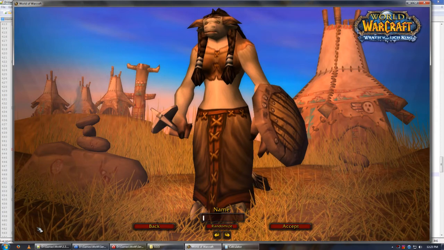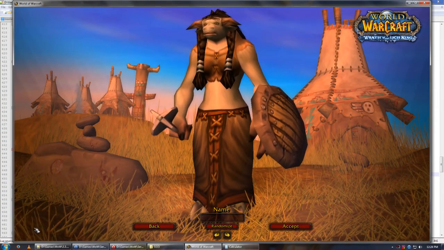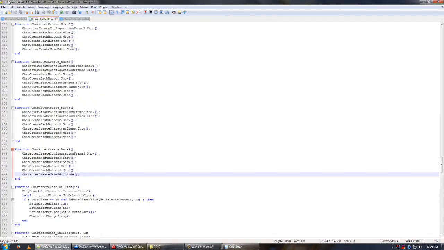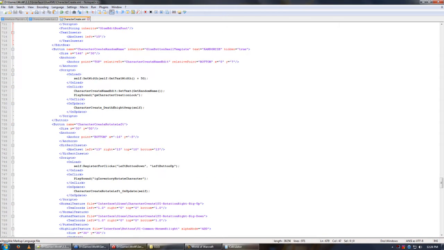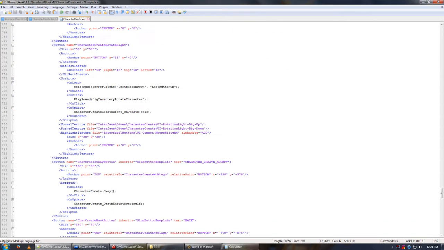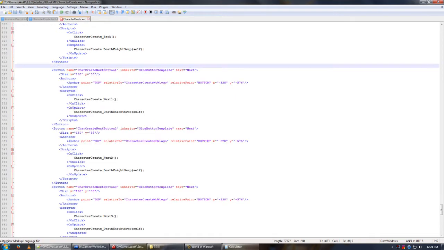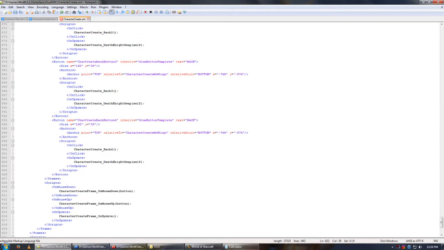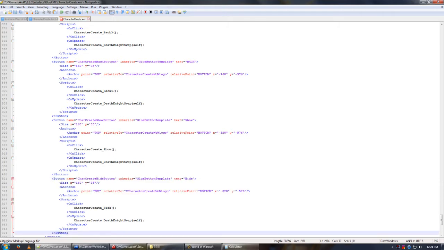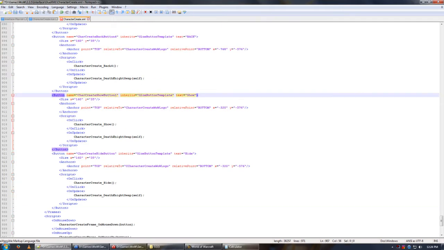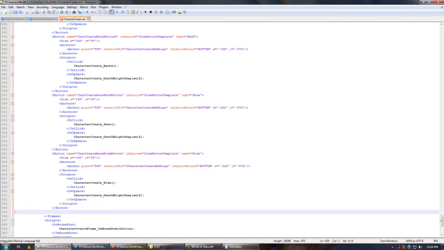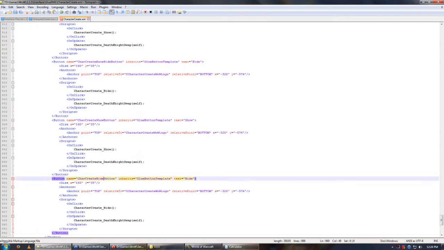Unless I made like 2 sets of show hide buttons. And then I could do like show class and show race. You know what, we'll do that. So where is the show and hide buttons? Because I've got to move them. I wanted them to be in a different spot so it's more organized. Show button. Cut that. Chuck that below all the back buttons. Frames, alrighty. Show button 1. You know what? No, I won't name it that. Show create class. No, we'll do race show button first. And race. Then we'll paste these again.